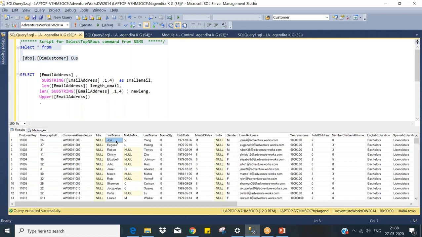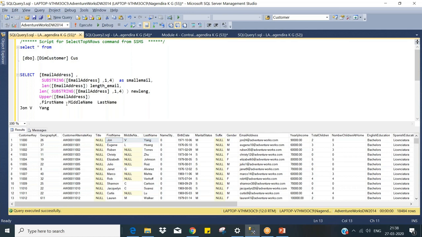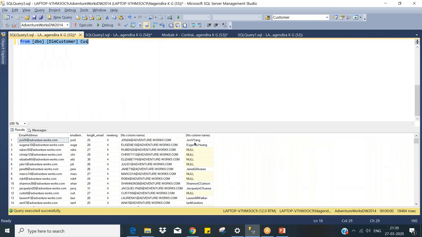So say for example, I need to concatenate these three columns: first name, last name, middle name. I just use the plus symbol. So everything is a string, then these three will be combined. If it is a numeric to string concatenation, it will throw an error. You see, everything is joined. John V. Young. Another beautiful thing we got now: this one is written with null, meaning that this guy doesn't have a name.